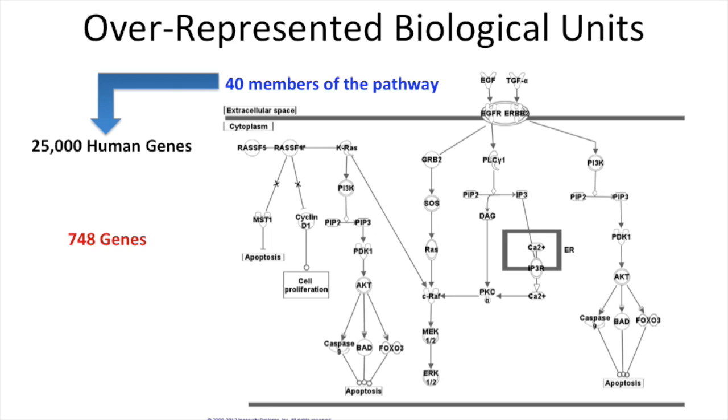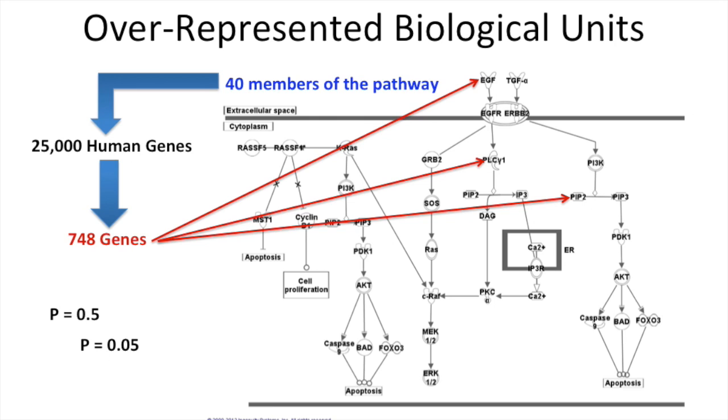Here's how bioinformatics works. I have a list of 748 genes. If I draw 748 times from all of these genes randomly, what are the odds that I get one of these? What do you think? Not very rare, right? You could see that happening. But now what happens if out of 748 draws, I get three of them?